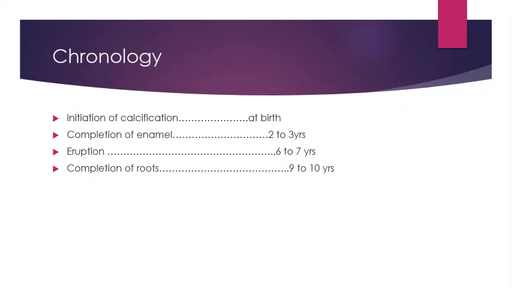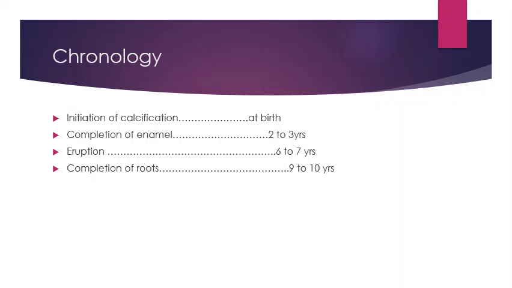The initiation of calcification takes place at birth. At the time of birth its calcification takes place, and the enamel completion occurs at the age of 2 to 3 years, and the eruption occurs at 6 to 7 years. The root completion, as you all know, takes 2 to 3 years after the eruption, and the development of the roots is complete by 9 to 10 years.